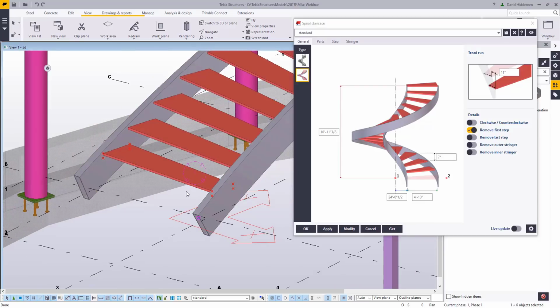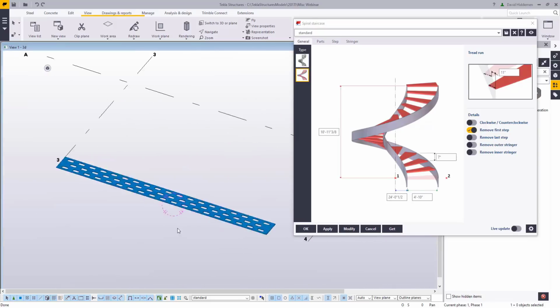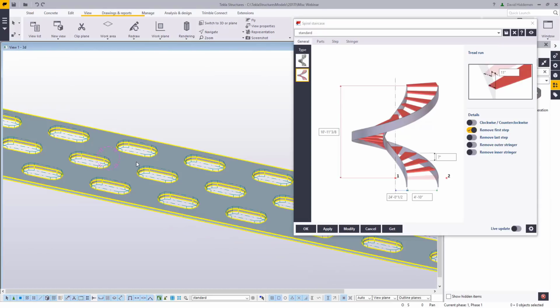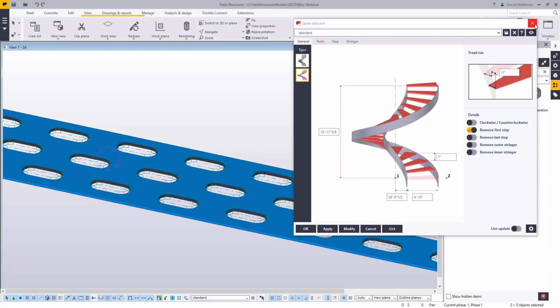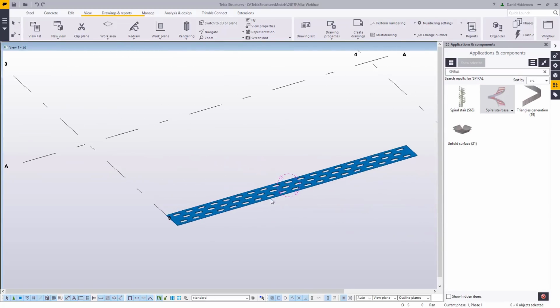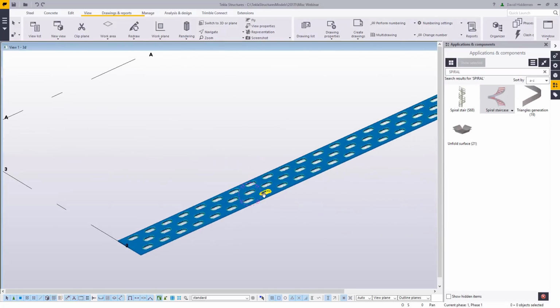The designs call for a concrete filled pan with a perforated metal riser on there. So first off, I tried to find a perforated riser from a manufacturer, but what I ended up doing was just creating it in Tekla. Let me close this dialog box out of the way here for a second. So you can see it's just a plate with a bunch of cuts in it. I made it the width that I needed it to be, again, only because I couldn't find one online.